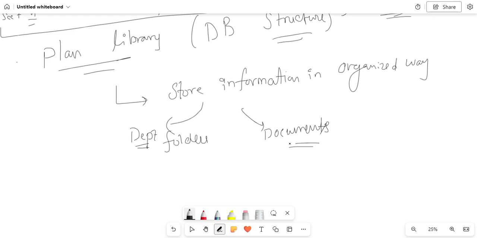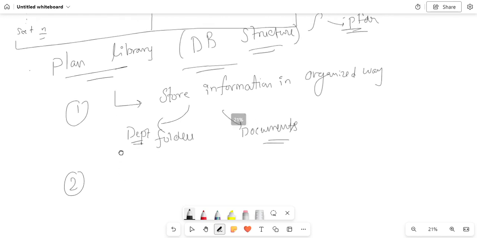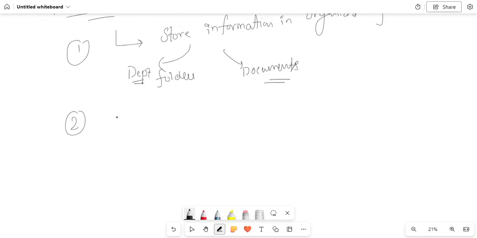Okay, number one, you have to plan the library, that is nothing but the database structure first of all. Number two, you have to think about how to build this, how we retrieve the documents.